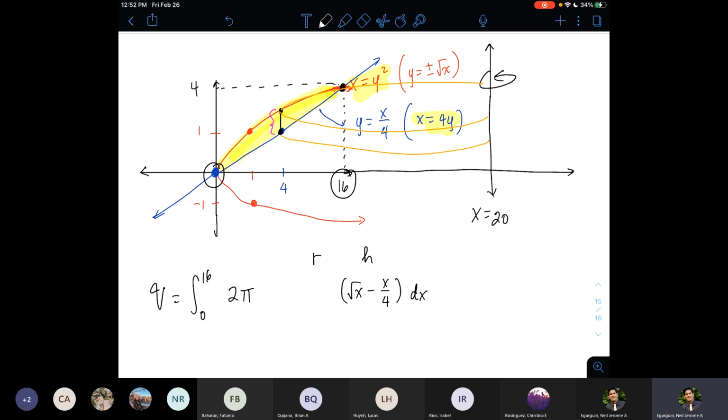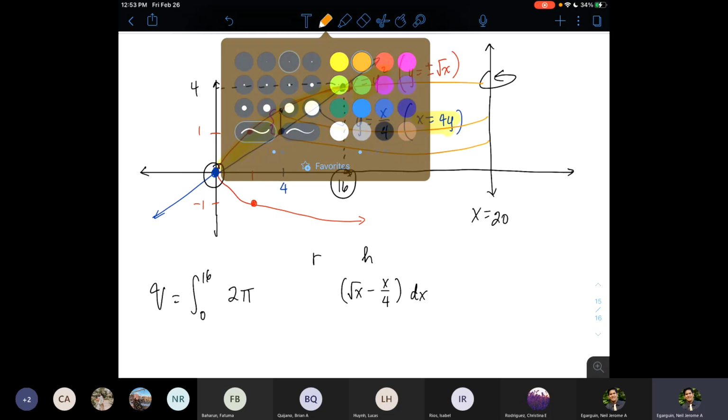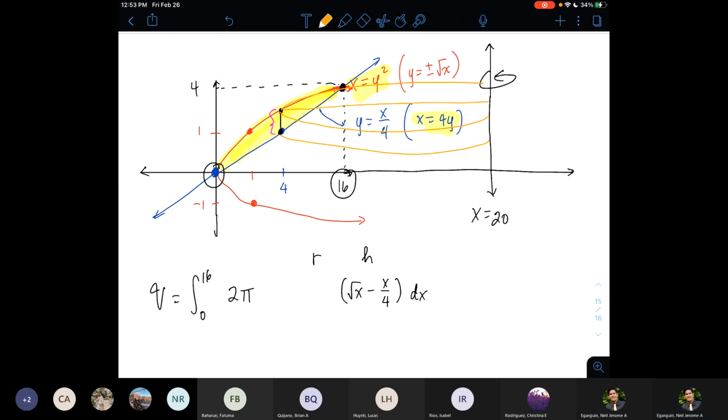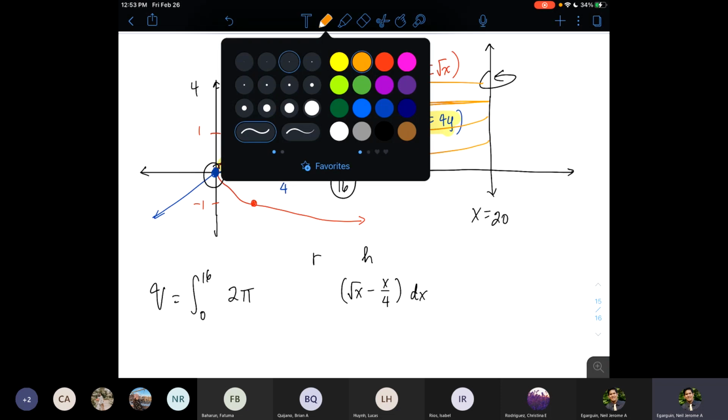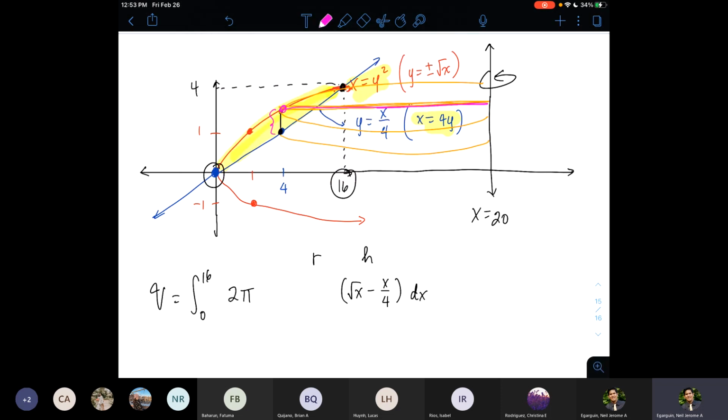But now let's look at the radius. Where is the radius? The radius of the cylinder is here. Or perhaps let me use a more vibrant color. Yeah, there you go. So this is the radius that we need to measure, okay? But how do I measure this? Well, you can remember that whenever measuring something from the y-axis towards an arbitrary location to the right, that always gives you x units, right? That's the convention. From the y-axis towards the right, x units. From the x-axis upward, y units, okay?